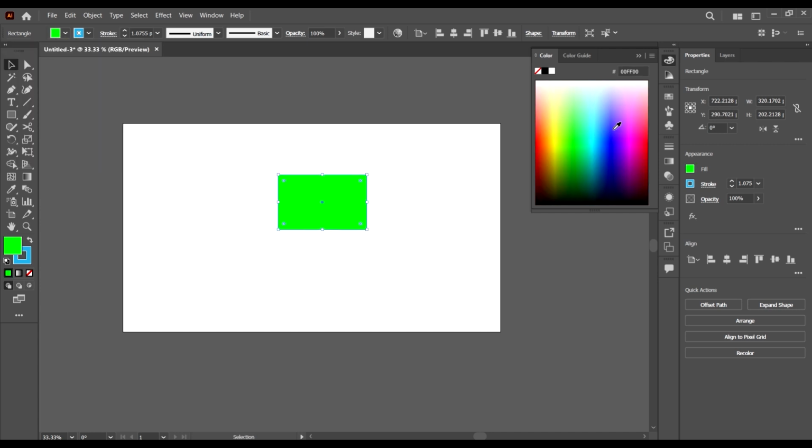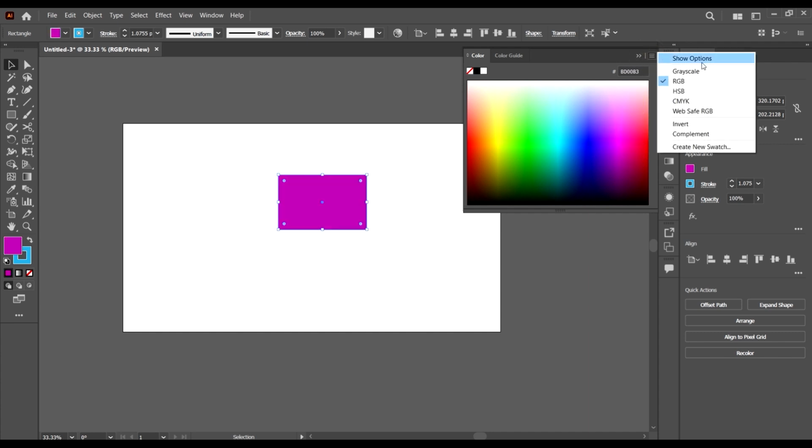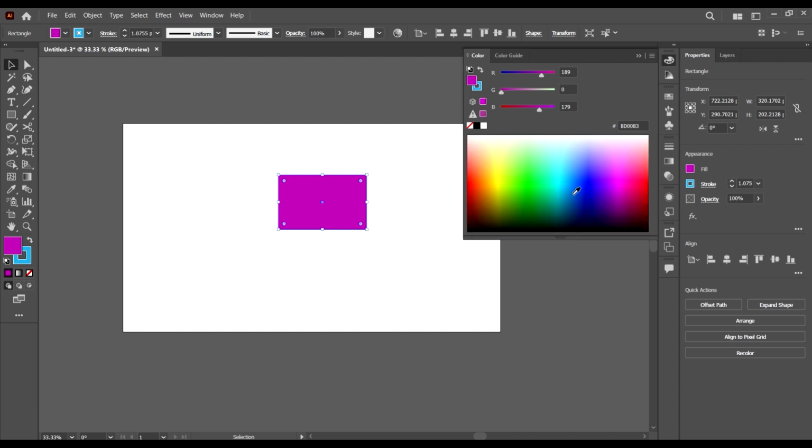Now we then see that we have this color wheel. Will I call it color wheel, or a color spectrum rather? So we have this color spectrum and this eyedropper tool where we can just immediately sample colors, right? We can just sample colors, and we have the color codes immediately appearing here. And of course we have other options here, which when we click show options, we can now edit our colors with these sliders, right?